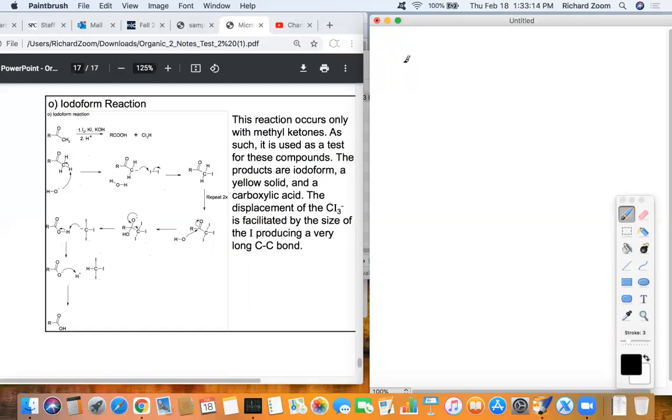That's because aldehydes and ketones have H's or C's, and these are terrible leaving groups as negatives. So CH3 negative and H negative are awful leaving groups. But if we can make some sort of adjustment, then maybe we can make that happen. The way that this works is that we start off with a methyl ketone. By methyl ketone, I'm talking about a ketone that has a methyl group on one side of it. So that's a CH3, which makes it a methyl ketone.